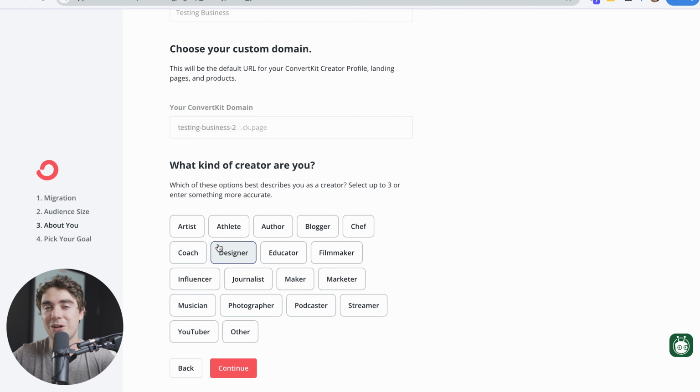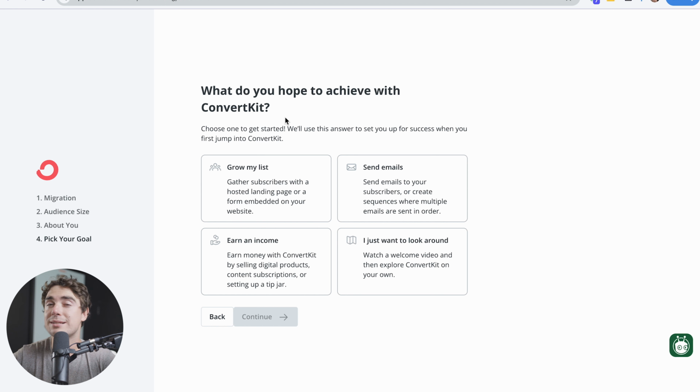And from the language here, you guys can kind of tell that the platform is crafted with creators in mind. So if you are a creator, ConvertKit is going to be a no-brainer for you guys. So I'm personally a YouTuber, so I'm going to go ahead and select that, press continue. And it's going to ask us some questions regarding what our goals are, so it can provide us different templates that can help them achieve them. So my goal, of course, is to earn an income and have a couple conversions coming along my way. So let's go ahead and select that.